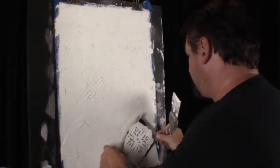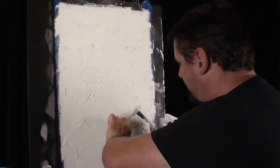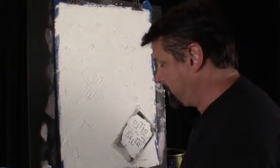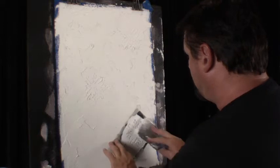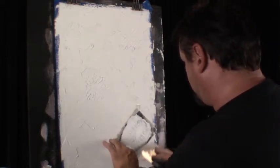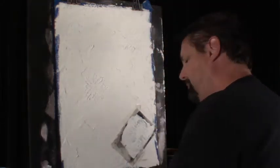We'll do one more over here. Now I show this in the workshops. I show you all the cool little tricks for corners, ceilings, and baseboards. So one more like so. And that's it. Okay, so put the extra back in the container, let it dry overnight. We'll come back and we'll apply some glaze to it.